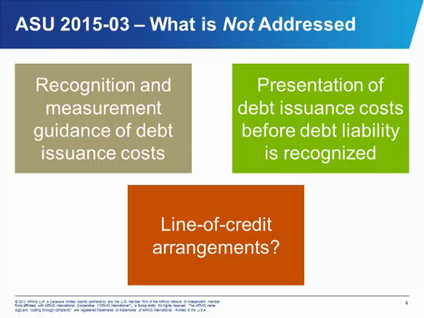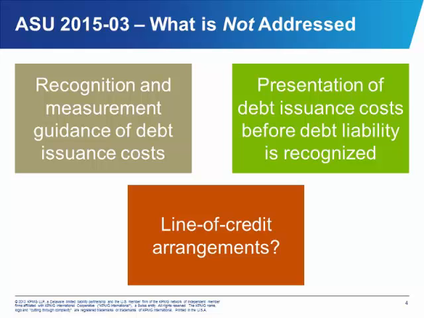Another point is that the FASB acknowledged that in circumstances in which there is not an associated debt liability amount recorded in the financial statements when the debt issuance costs are incurred, for example, the costs are incurred before funding is received, they will be reported on the balance sheet as an asset until the debt liability is recorded. But the board did not think it was necessary to provide explicit guidance on that because it observed that in practice entities defer issuance costs and apply them against the proceeds when they are received.